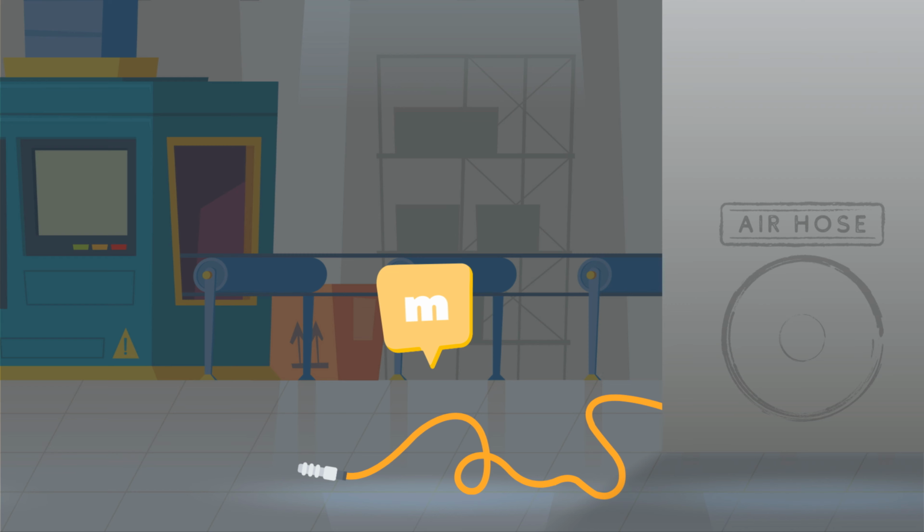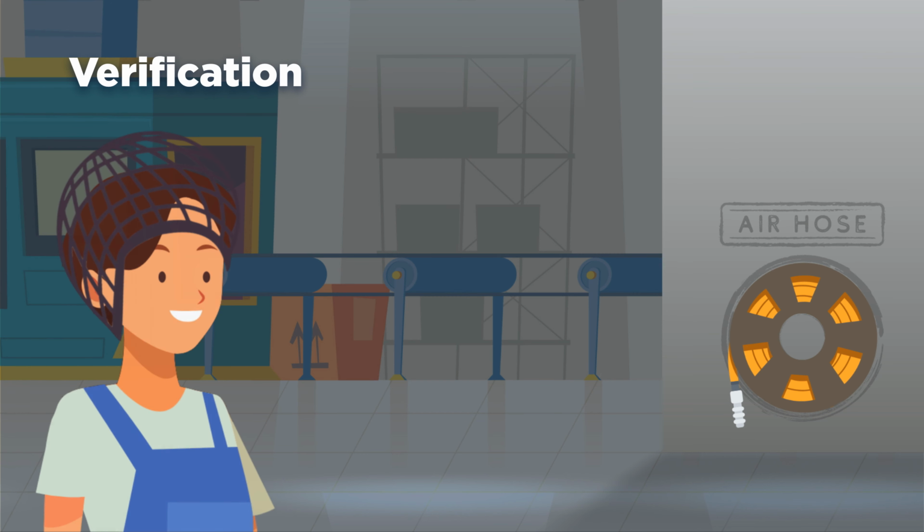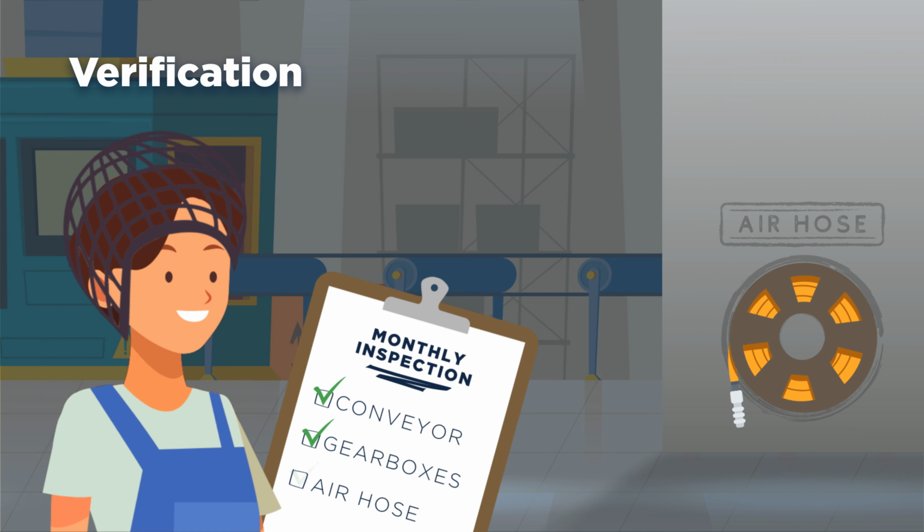Because it's a minor, there's no preventive action, and we're not going to bang our heads on the wall trying to find a root cause. Dealing with the cause itself is enough. And because it's a minor, verification doesn't require anything special other than making sure the next time we're around, maybe during our monthly inspection, the hose is stored properly.